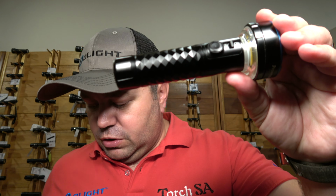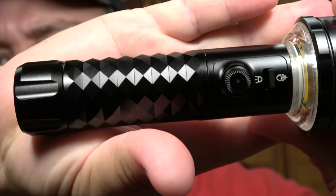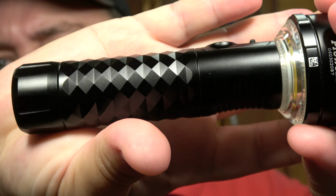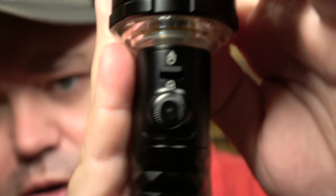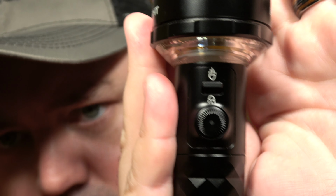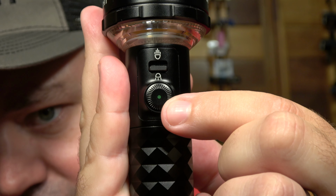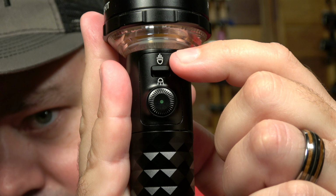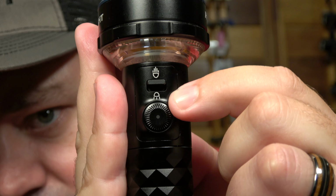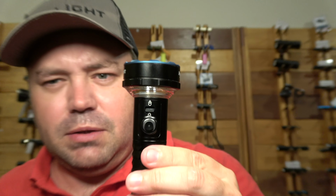Now, of course, there's your knurling. Let's zoom in for a little bit of a better picture. There's your knurling. It's quite nice. Not that slippery. Almost looks three-dimensional. And then you've got your buttons here. You can see there's a little button, and then there is a switch. So if I switch it down, I activate the battery tester in there. You can see my battery is currently charged. That beam shows forward, and that picture shows downwards. So let's see what that's about.